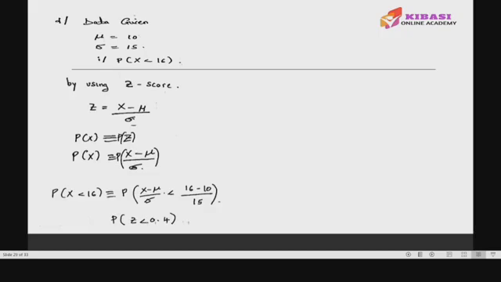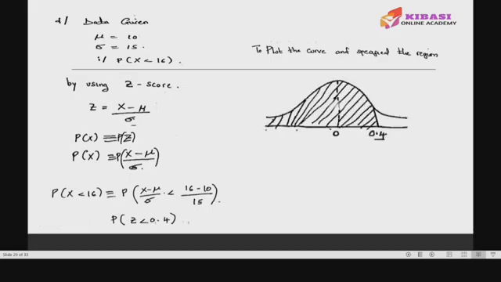Tutaingiza kwenye formula x minus mu over standard deviation, itakuwa ni ndogo kuliko 16 toa 10, mu we have in the data given here 10, over standard deviation ambayo ni 15. Then we get P inakuwa ni z ni ndogo kuliko 0.4. So after getting this, ili upate jibu ni lazima uangalie table, z score table. Lakini before we go there, we need to plot a curve and specify the region like this. Nimechora curve yangu hii, nimeigawa nusu hapa 0, positive ni huku kulia na negative ni kushoto. Kwa hiyo na assume 0.4 iko hapa.